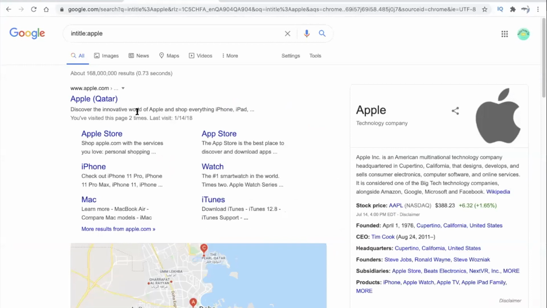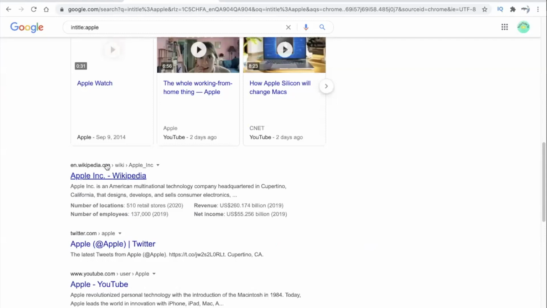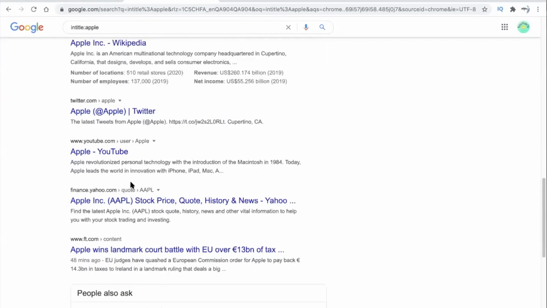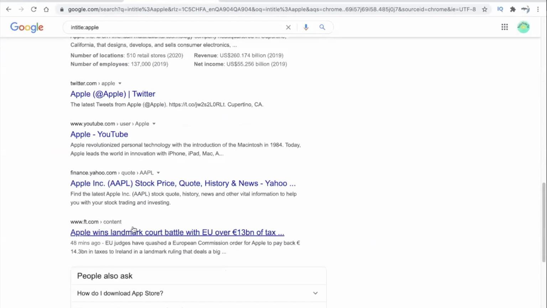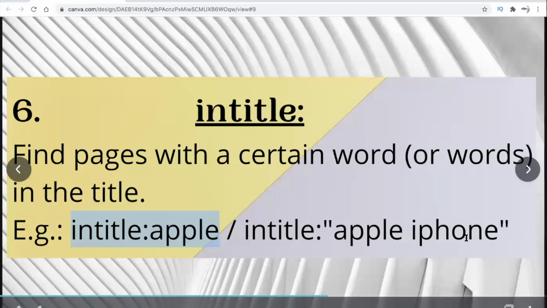Okay, when we search "in title" with a particular word, the title means the heading, the subject portion, it will be there. Apple Inc., Apple, everywhere Apple in the title we can see. We can also use "in title" with "Apple iPhone", so a particular phrase will come in the title.